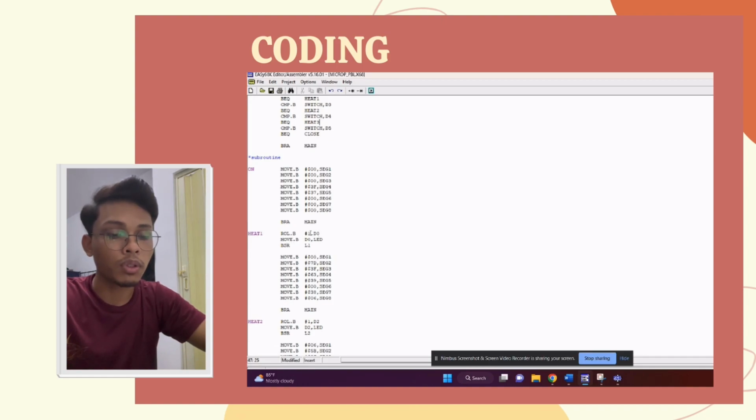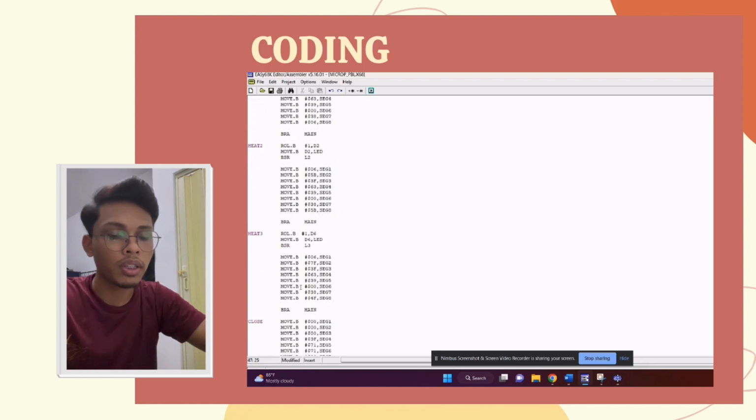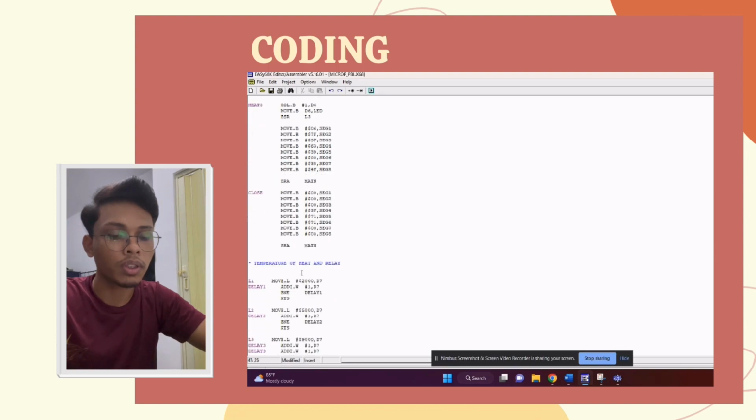We also have move.b D0 into LED. The command will jump into the BSR, branch to subroutine L1, meaning level 1, and the same goes for the other heat subroutines. So below here we have the heat off section and the delay subroutine part.